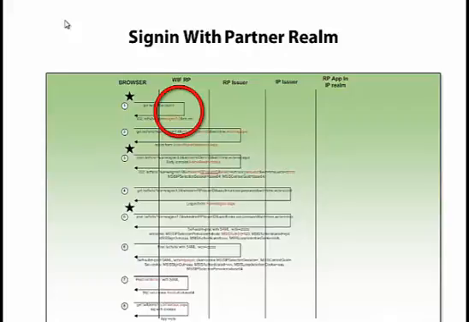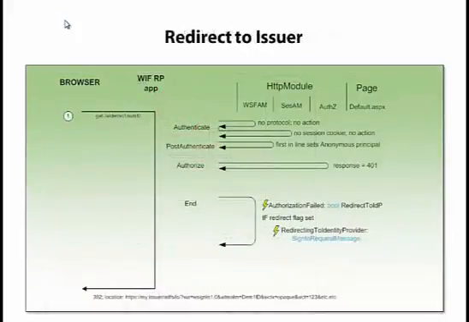As you can see by the red circle, this is the first request to an application. This specific application is configured to require authentication on this subdirectory. We will zoom in to this red circle in the next slide to look at the real implementation details. Here we have the request and the response on the left-hand side. Here on the right we have the protocol module, the session module, the authorization module, and at the end of all, the real page handler.